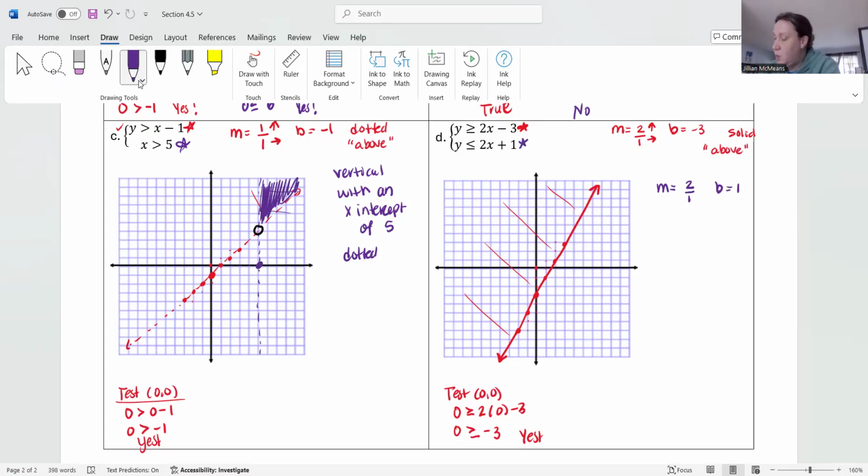So we've got our slope and our y-intercept. We're going to connect the points with a solid line. And then we have y is less than or equal to 2x plus 1. I think we're going to shade below, but we always test a point just to be super careful. I'll go ahead and get my line graphed first. We want to plot 1 on the y-axis. At the origin, we don't go left or right. We just go up 1. And then our slope, we go up 2 to the right 1. We could also go down 2 to the left 1, and connect with a solid line.